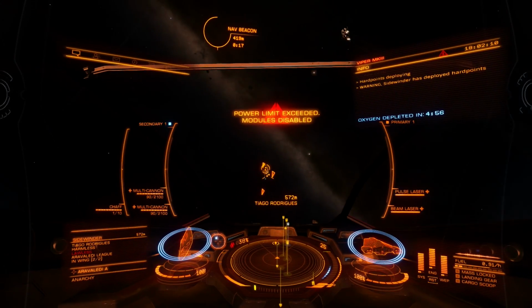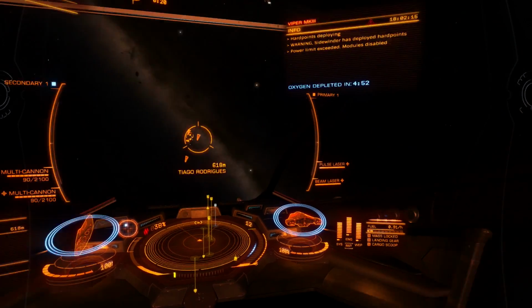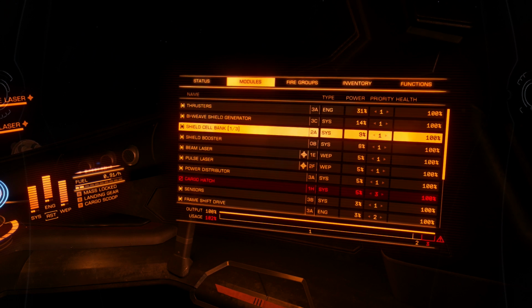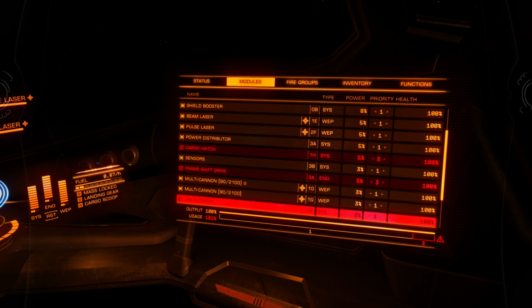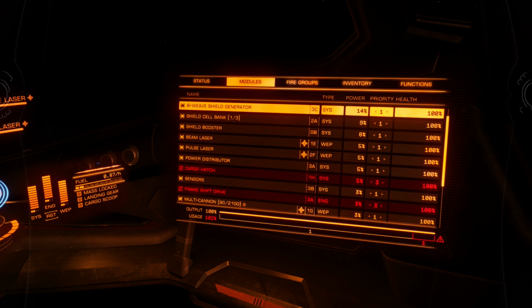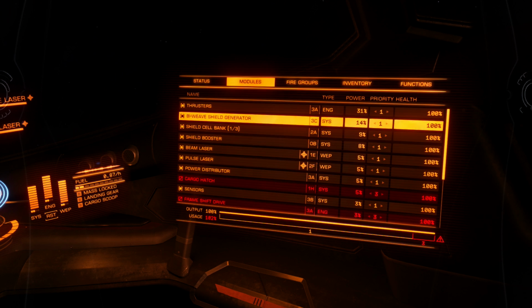Now I'm overpowered. What's going on? I've fit too many modules. We need to switch one of these down a bit, I think. What are we going to switch off? What happened is I fit a shield cell bank a little while ago, just before we came out here, and I've gone for one that's a little bit too energy draining.